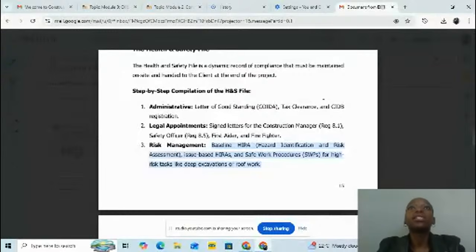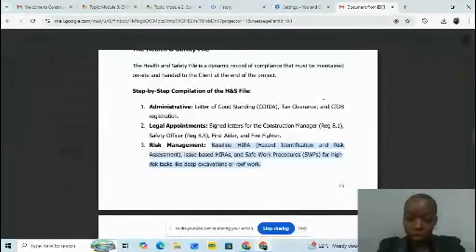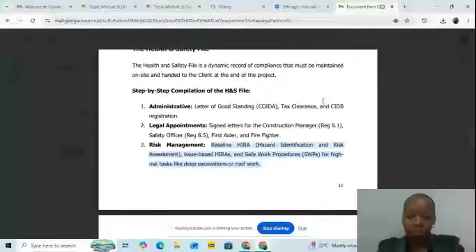This Act requires employers to provide and maintain a working environment that is safe and without risk to the health of employees. This also includes being able to identify those hazards, assessing the risk or the likelihood, and implementing the appropriate control measures to reduce or eliminate those risks that we have identified.